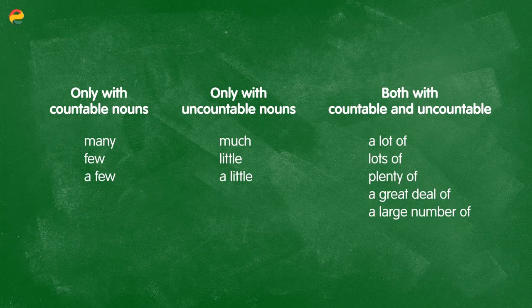Only countable nouns are used with the following pronouns: many, few, or a few. Like in the example, many questions, or a few questions, or few questions. However, be very careful, because few and a few are different, but we'll discuss exactly how in a second. For now, I want you to know that with uncountable nouns, we can say much, little, or a little. For example, much time, little info, or a little piece.